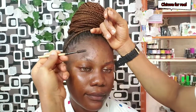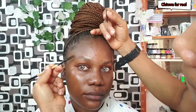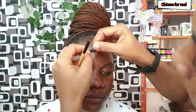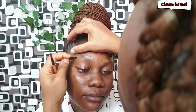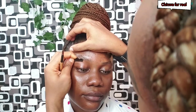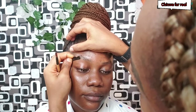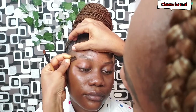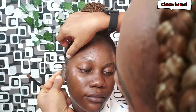The first step, with your spoolie or brush, whichever one you want to use, brush all the hairs up. Then with your razor blade, start taking out the down hairs little by little. Please don't rush it so that you won't lose the shape of the brow. And remember to use a new razor blade. It's very, very important anytime you are carving your brow.